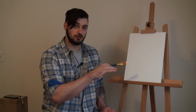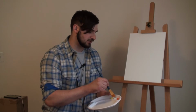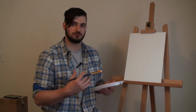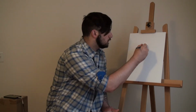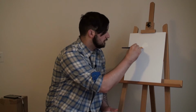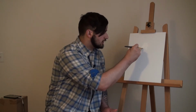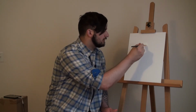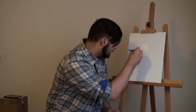Now we'll start with the wide brush for our broad strokes, and then go back over with the narrow brush to fill in the little details to kind of give our candy corn some presence on the canvas. Candy corn typically starts with white at the top, followed by orange, and then finished with yellow. It doesn't even follow a good color scheme. Like, there is literally not one good thing about candy corn in the world.